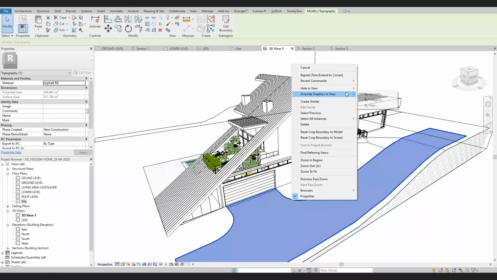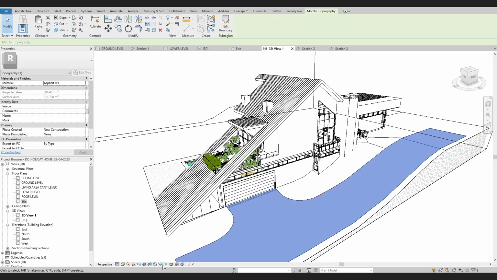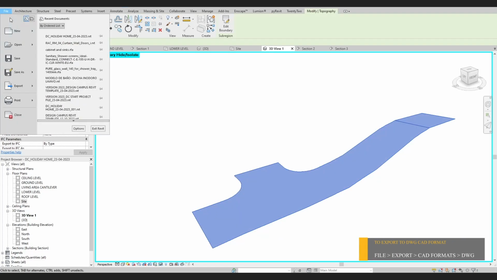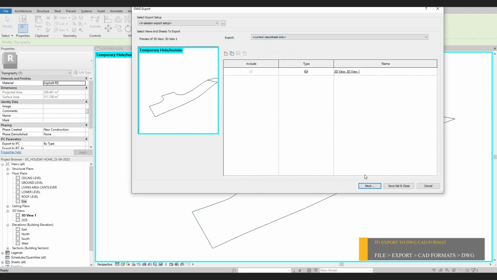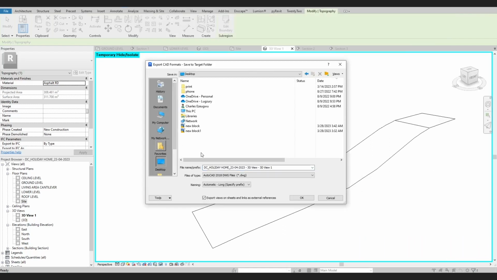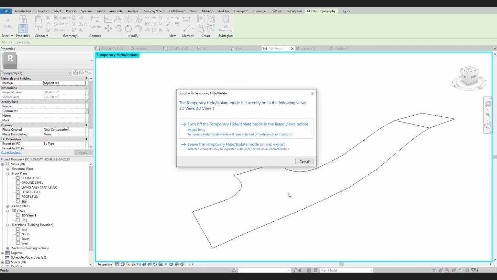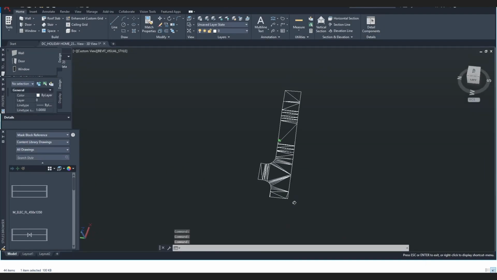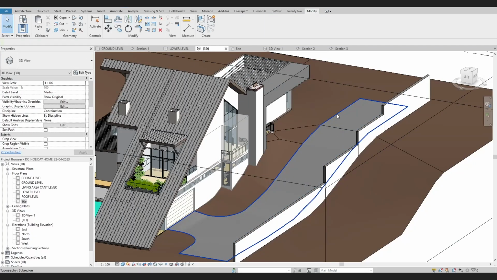In this part, we're going to be talking about placing curbs on the slope. To begin, you have to isolate the road plane and export it to a CAD format, that's a DWG AutoCAD format. After exporting it, make sure to open the AutoCAD to check it's what you want.